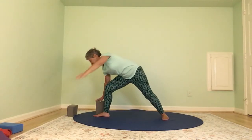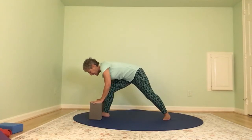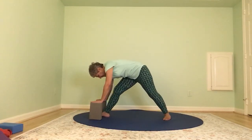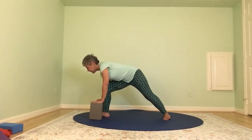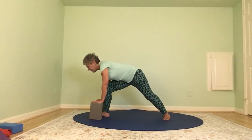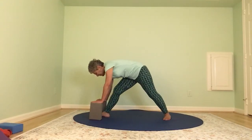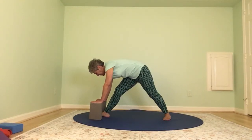And then bend your left knee, find your other block. Start with your blocks at their highest edge and straighten the leg, head to knee, bend the knee. Straighten, head to knee, and bend. So we're coming in and out of head to knee pose, also known as pyramid.